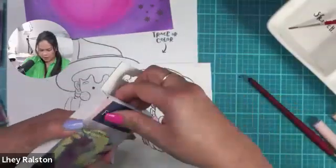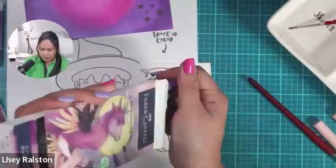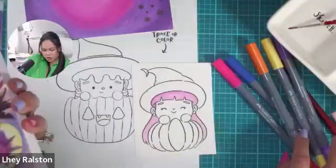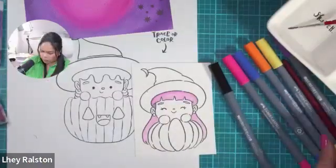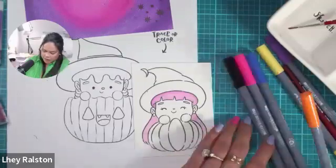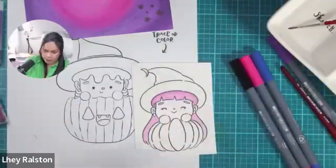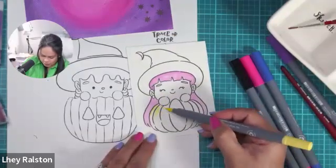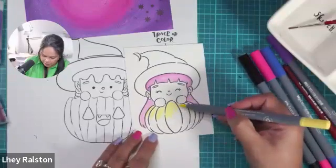So I'm going to use the yellow and the orange in here as well to color our pumpkin. Now you're going to see the difference in color. These markers are going to be very opaque and super duper vibrant. Now you can use it as a regular marker, apply like this, or you can use a palette as well if you'd like. So I'm just going to apply it.